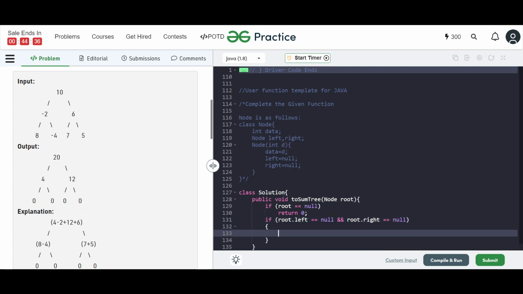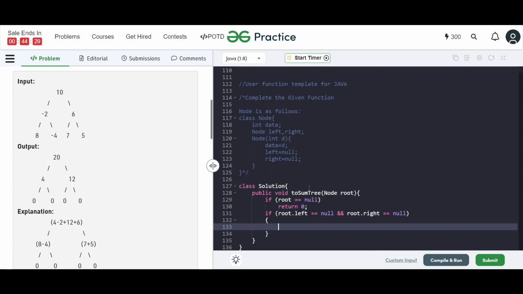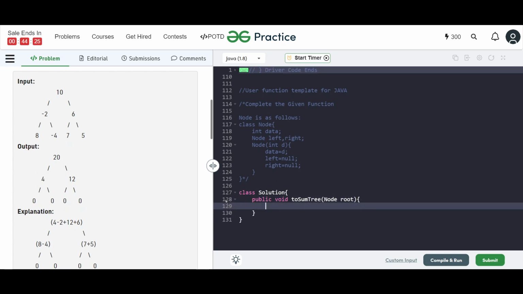Oh, this is a void, so you can't return a value. So we call another function, sum tree util, and just pass root to it.